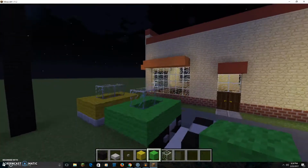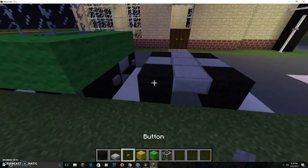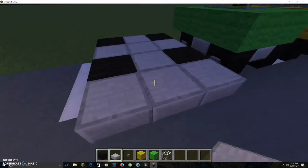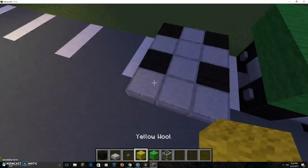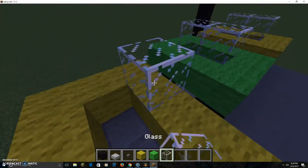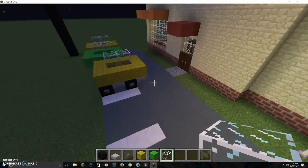Maybe I'll stand it like that, probably for one design. And then the other design here is that we could have the car parked this way. Alright. Make another yellow one. Have some glass over that. There I go. I'll copy another one, alright?